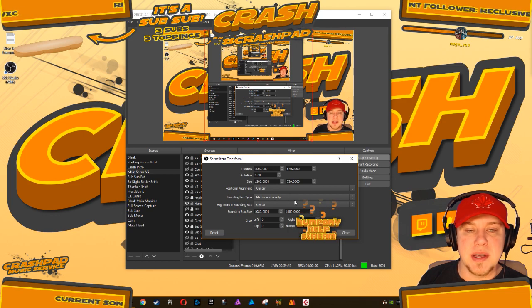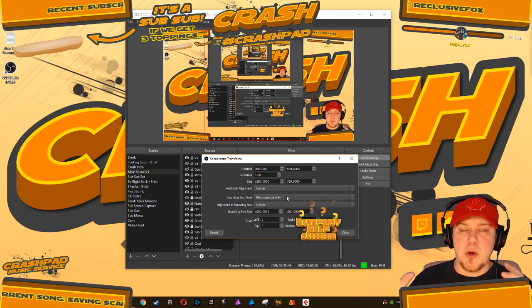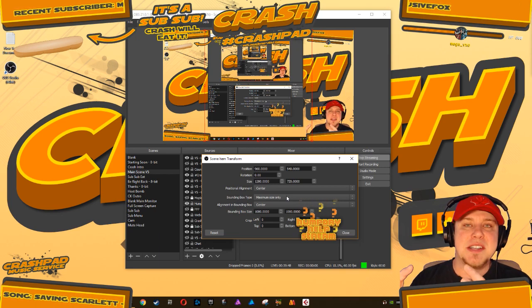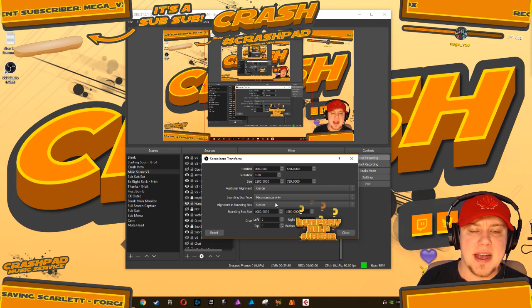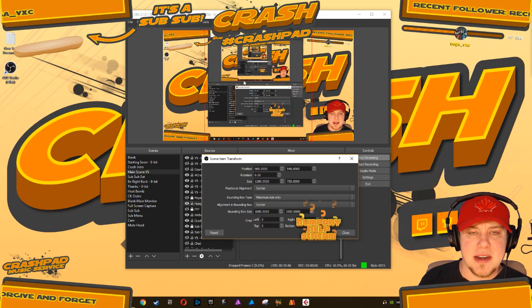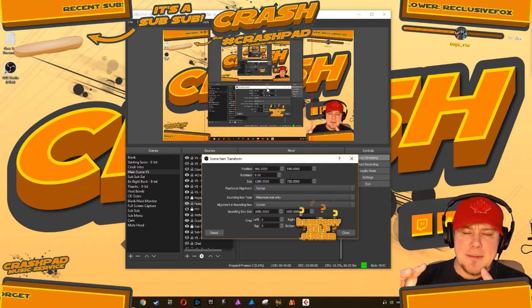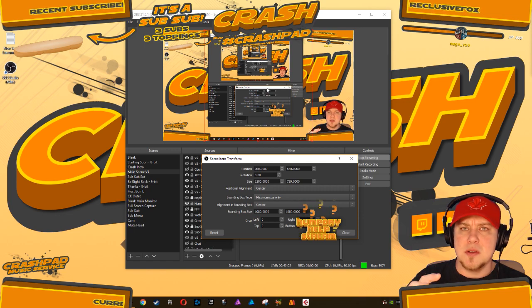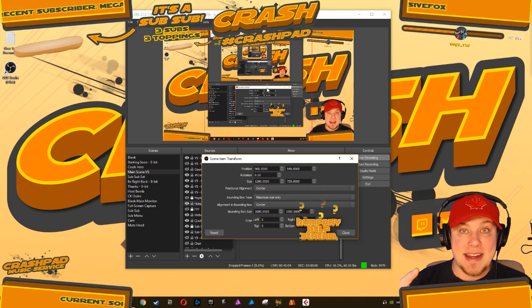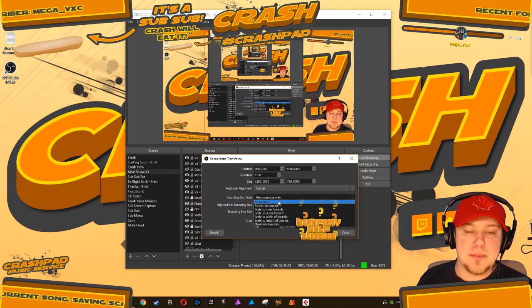and maximum size only. So this maximum size only means no matter how small this box is, you're going to be able to see all this image, and it's going to stay proportional. And alignment and bounding box, you can go top left, so it anchors up here. You can go center, so that it anchors right in the middle of this box. So that way, if you have something that you need, say your cam box or something, to fit in, it has to fit in a certain size. You can define that here with the bounding box type.